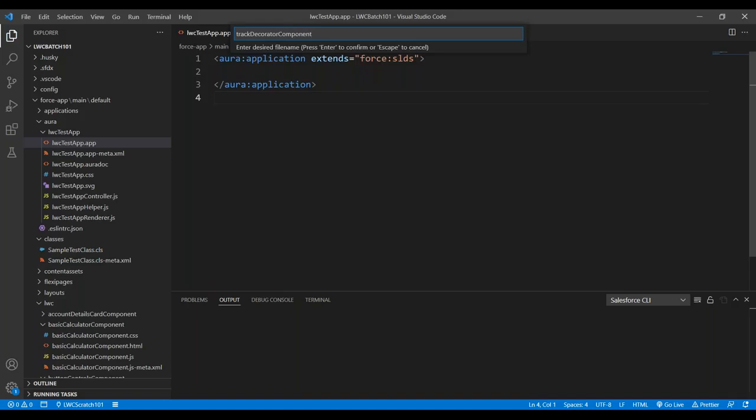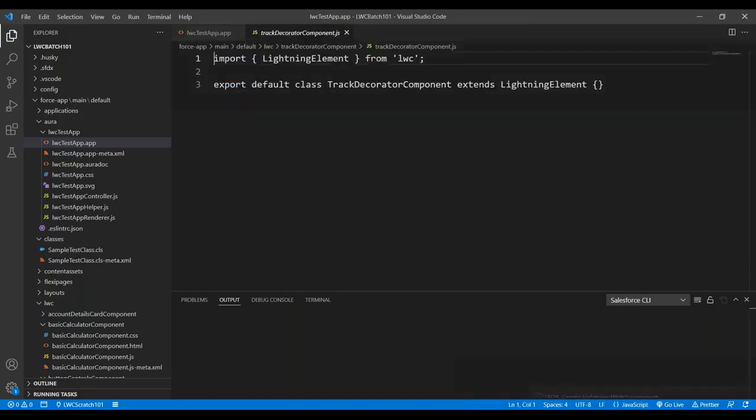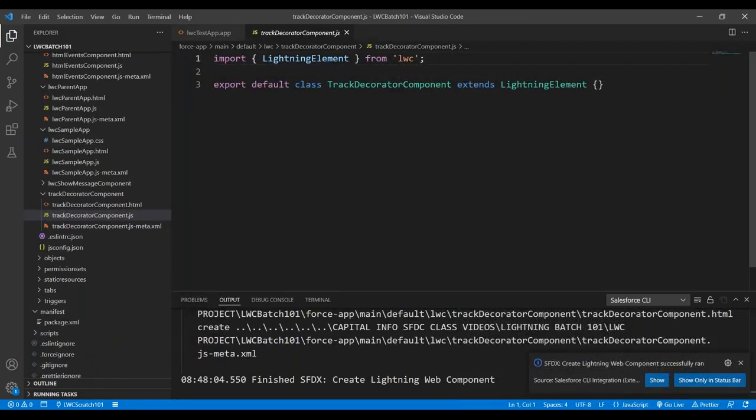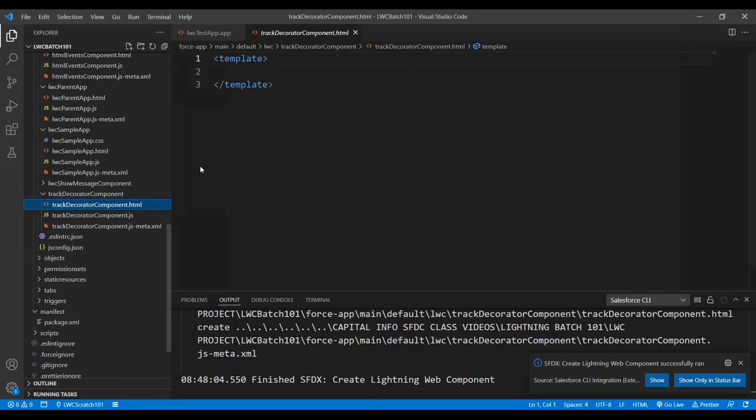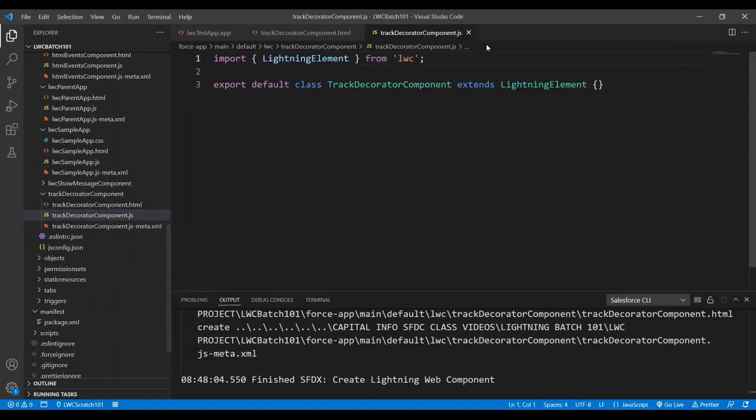Let's press enter and use the default namespace. Here this is a JavaScript file, and we also have an HTML file available for this component. Now let's open this JavaScript file.